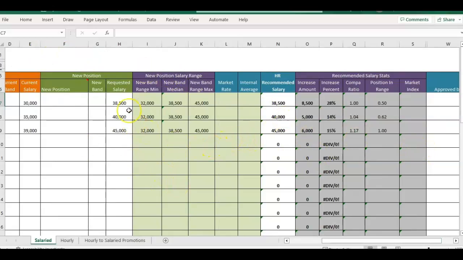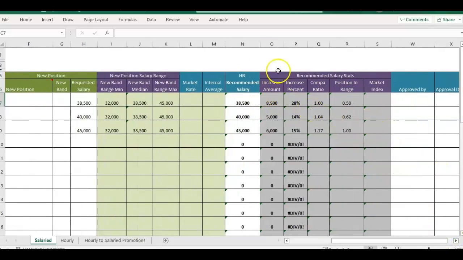So I haven't filled it out completely, but I've included salary ranges and a current and new salary. So we're getting these calculations over here, and you'll see there's a few. It's calculating the increase amount, the increase percent. We have compa ratio, which I covered in another video. I can link to that. That's also in the comp metrics cheat sheet. But today I want to focus on this one, the position and range, which is also referred to as range penetration. But I'll just call it position and range for today.